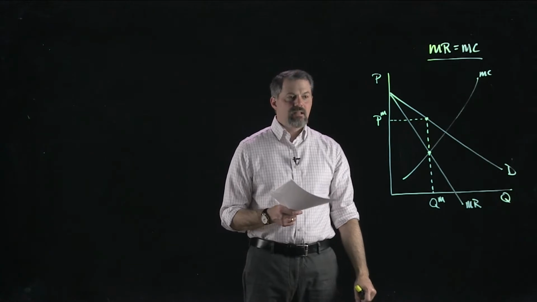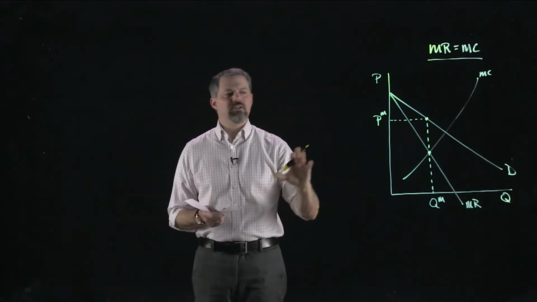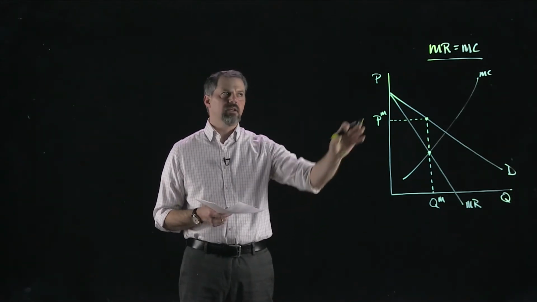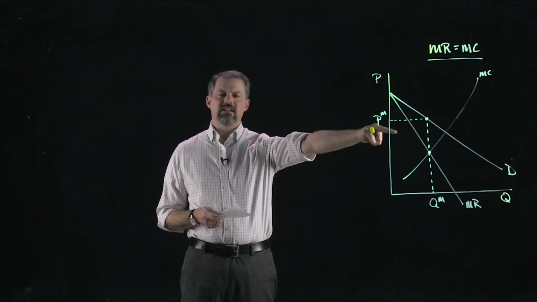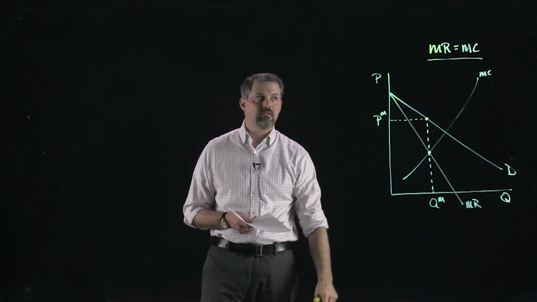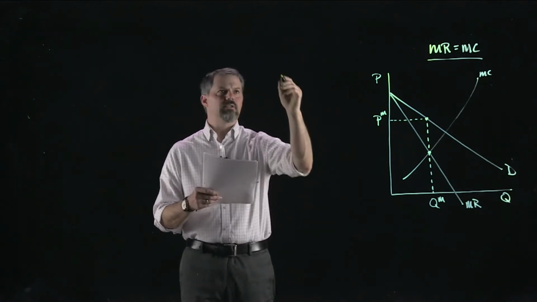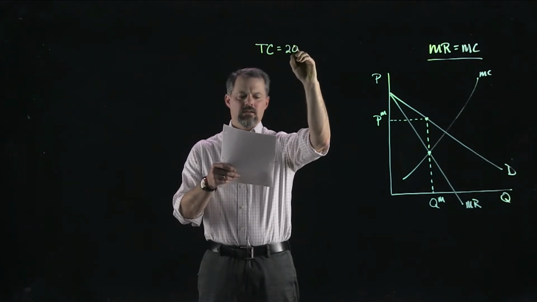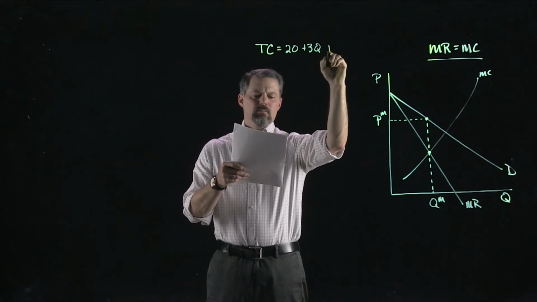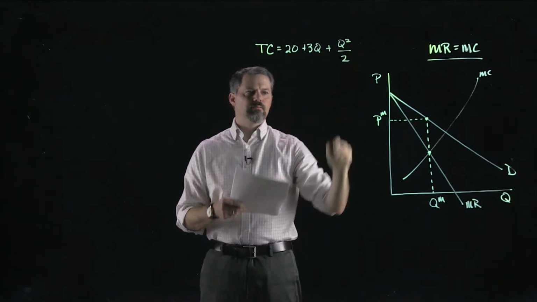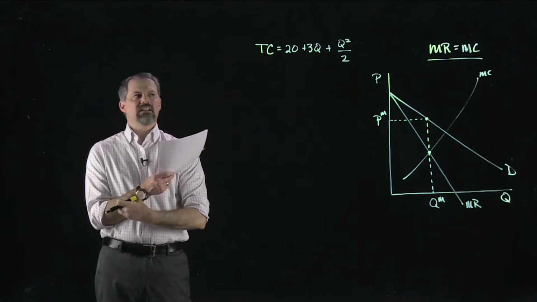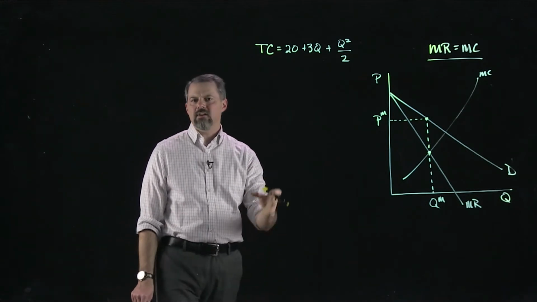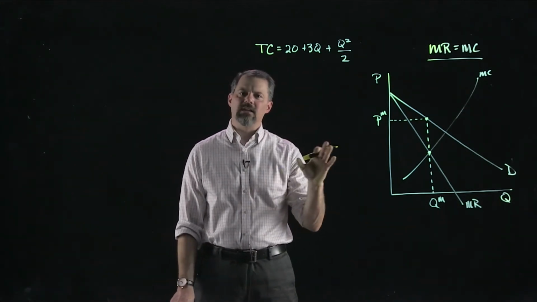Okay. Let's just go through a quick example where we just do this numerically, and you'll see that solving these monopoly problems is not hard. You just need to use the demand curve that they face to come up with the marginal revenue curve and then set it equal to marginal cost. So let's do an example. Let's suppose I give you a total cost curve that looks like this: 20 plus 3Q plus Q squared over 2. And when you first see that total cost curve, you might think, oh gosh, that's quadratic and that's confusing, and that's fine. You're not going to be setting the total cost curve equal to anything.